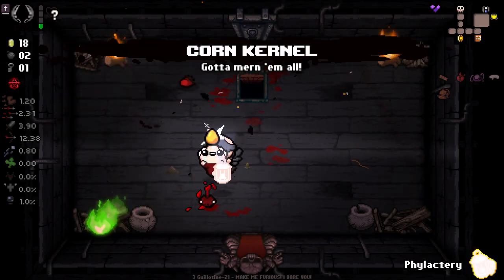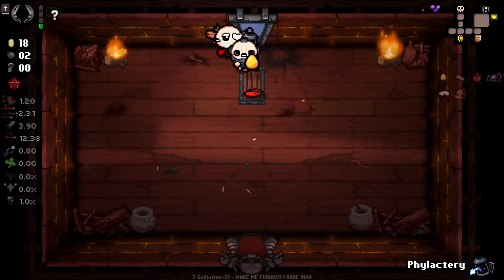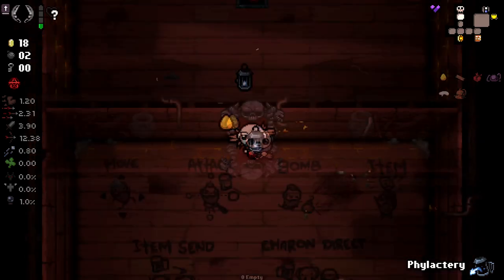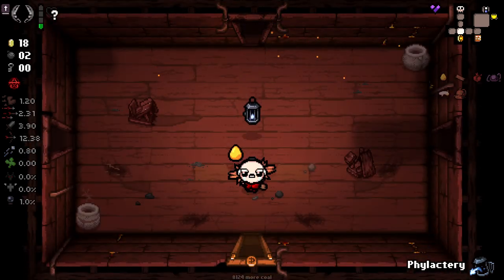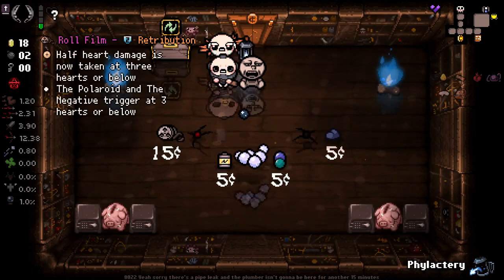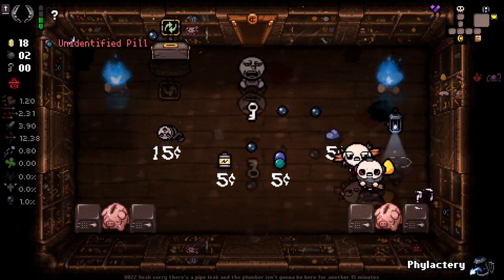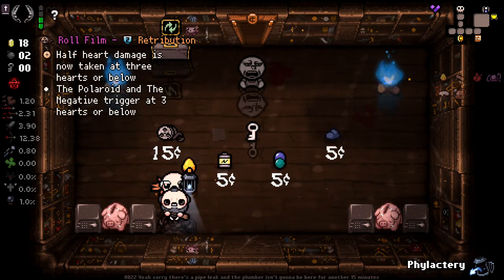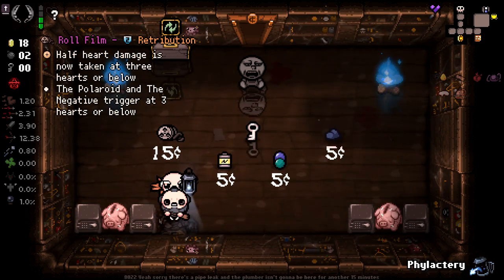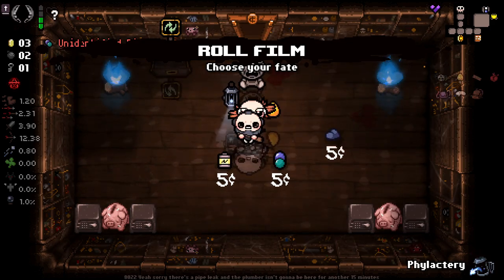Very speedy indeed. Okay, we've got a key so we can go through here. We should probably go and check out our shop first, because I never checked that out, and we've got the money to spend there. We managed to get a good bit of money off of meeting up. Right, what's this do? Half heart damage is now taken at 3 hearts or below. Okay, that's decent.